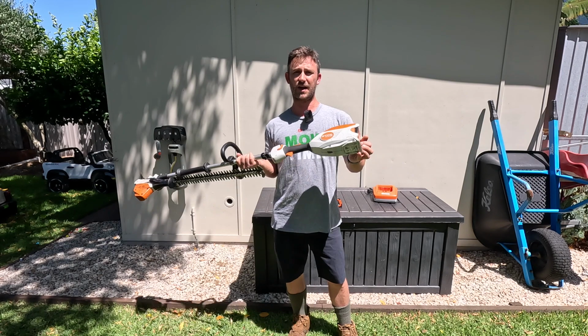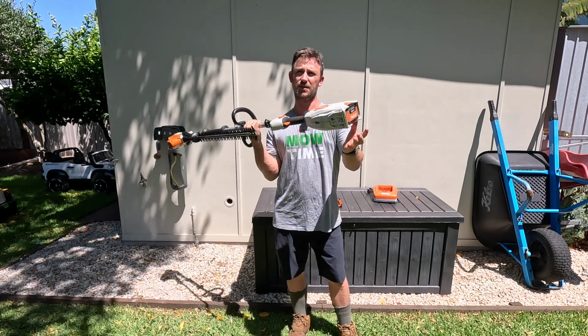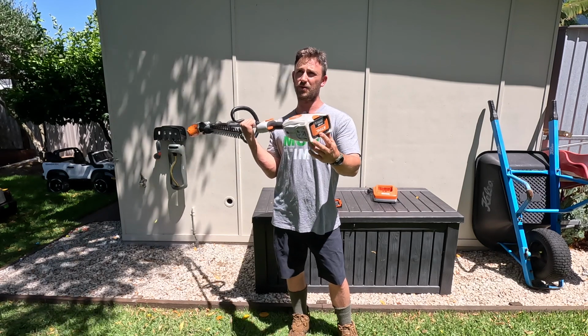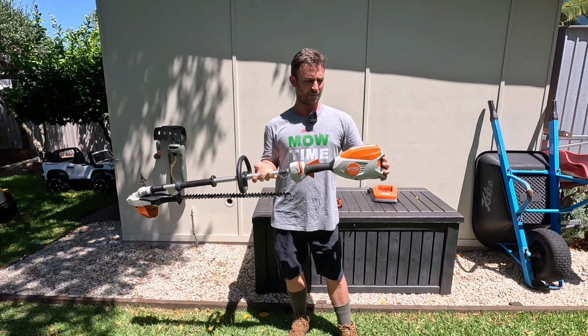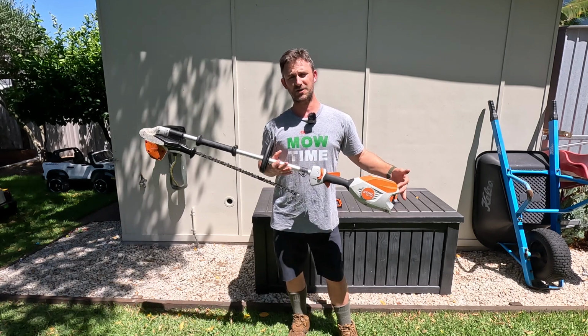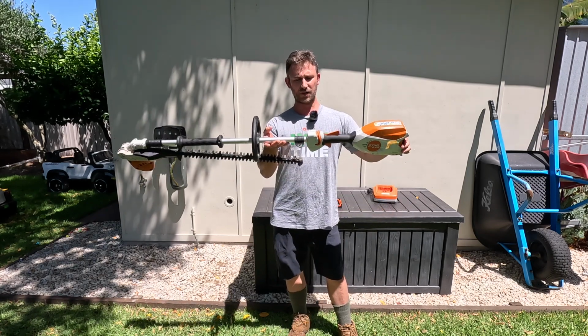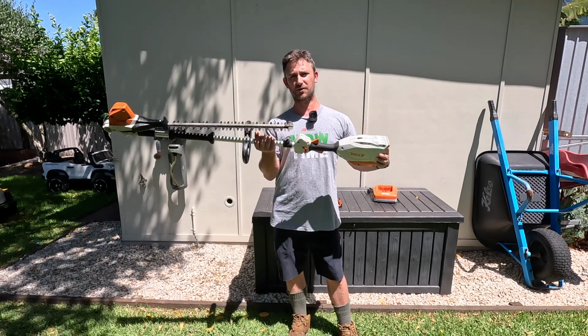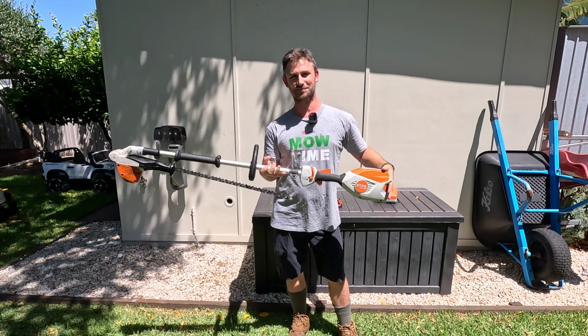Like I mentioned, this is the AP 300 battery, but there's an AP 200 and there's an AP 300S, I believe, as well, which just gives you a little bit more runtime. When you go into your dealer, just mention what you're doing and how often you're using the hedger, and they'll be able to sort you out with the appropriate battery. But yeah, 529 approximately on the current Stihl website, Australian dollars, will get you the HLA 66.